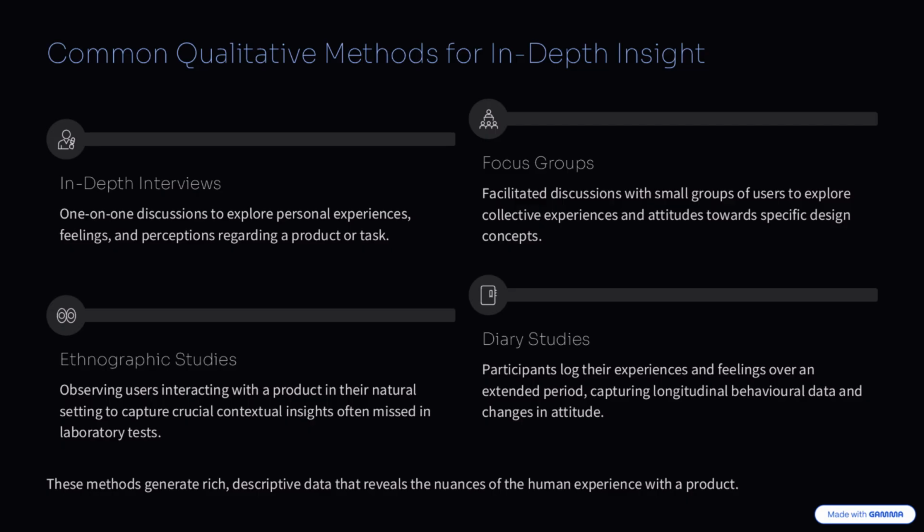Yeah, I can see that. What else is in the qualitative toolkit? Well, there's observations and ethnographic studies. This is really important. We don't just ask users what they do, we actually watch them interacting with a product or service, ideally in their natural setting. Oh, right. So you see the workarounds they invent or where they genuinely get stuck, things they might forget to mention or not even realize they're doing.